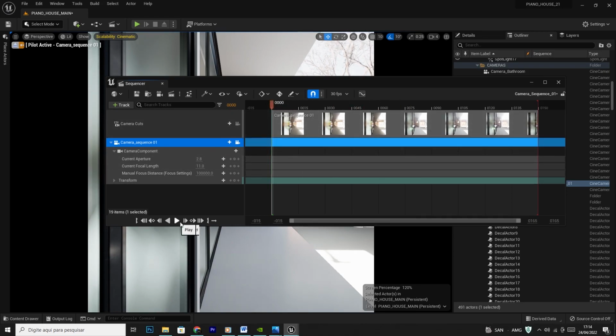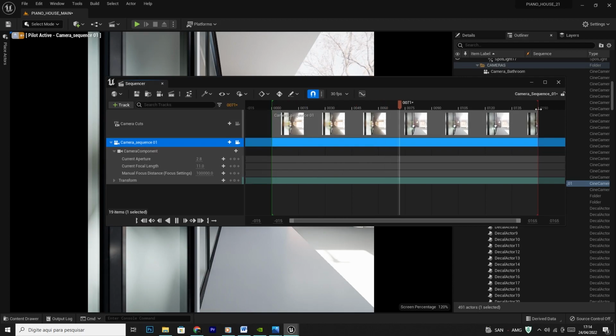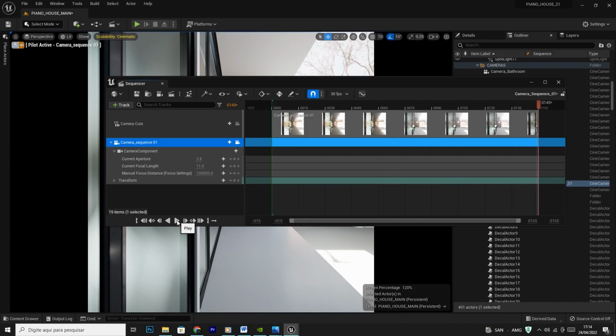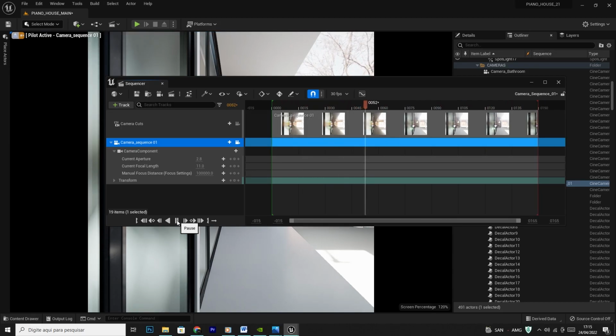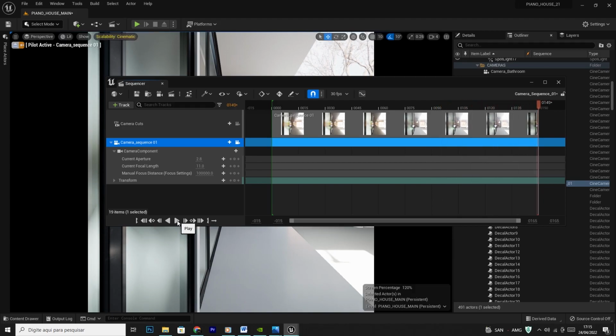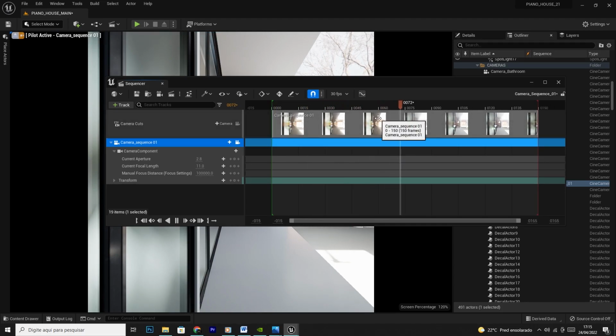For example, I'm going to play here. Look at this. When I get here, it's going to go back. Oops, it didn't go back, but it's okay. Play, look at this, until 150, okay, FPS, which means that you can notice that it is limited to 150. 150 divided by 30, you have 5 seconds.